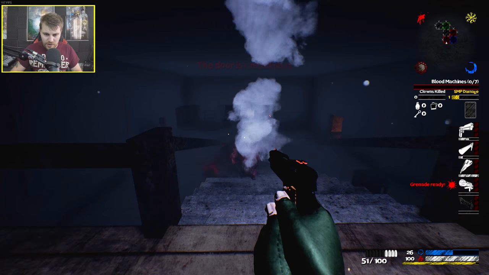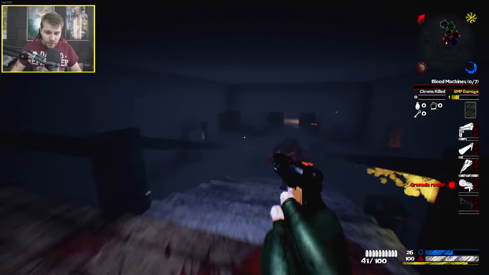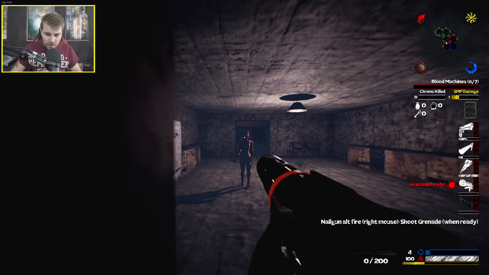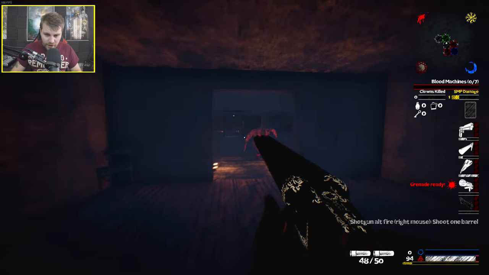The doors and try and open them. I don't like you. Oh my God, he just rushed me. That was fucking spooky. Running, running, running. Don't like you. Running. I'm out of ammo for this one. Oh, okay.